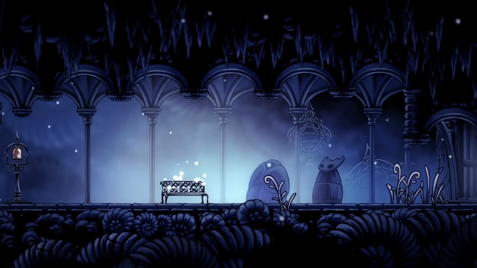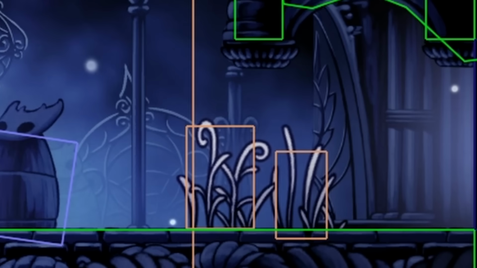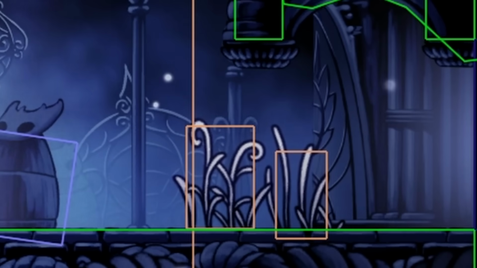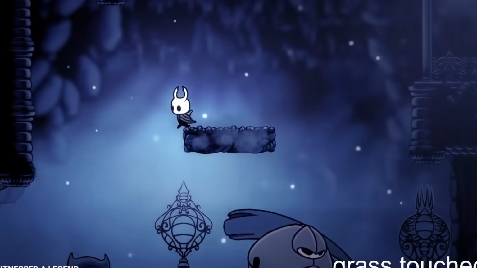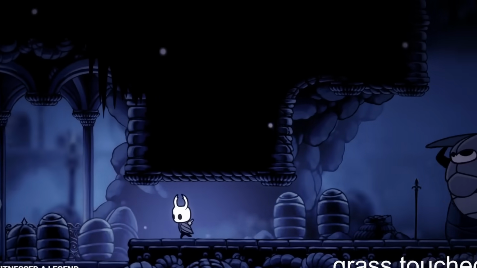The entrance to the Crossroads stag is completely blocked off by grass. Having it would have been really nice, because it would have been a way to backtrack through Crossroads without touching any of those transition grasses we've mentioned so far.